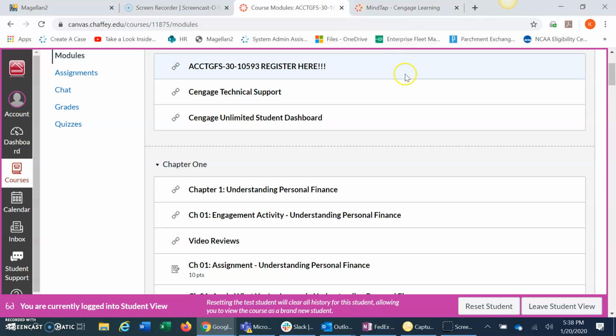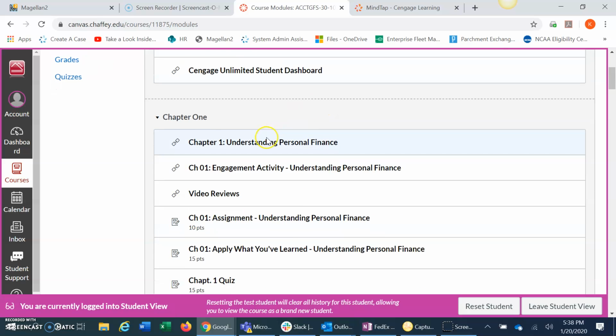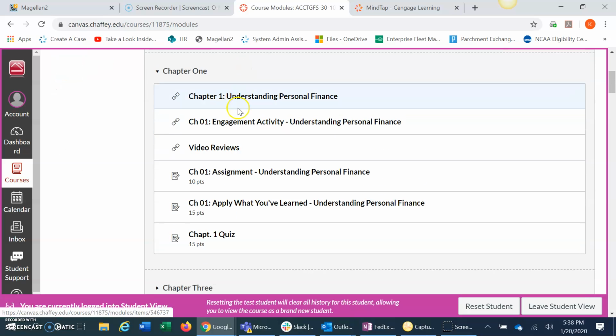Because there's a lot of extra resources that are available in MindTap that are not included in your instructor's gradebook or her course. So I just want to go over those resources and show you how to use those. So again, you're going to be in good shape if you follow the curriculum right here, take the assignments as they are listed, and that is what is required for the course and has available and due dates.